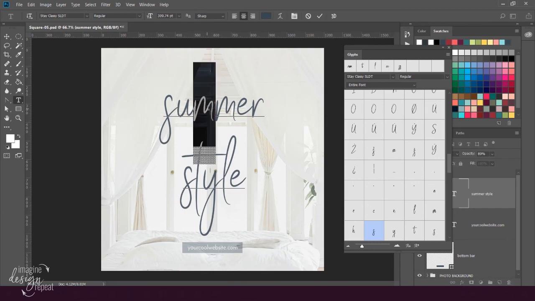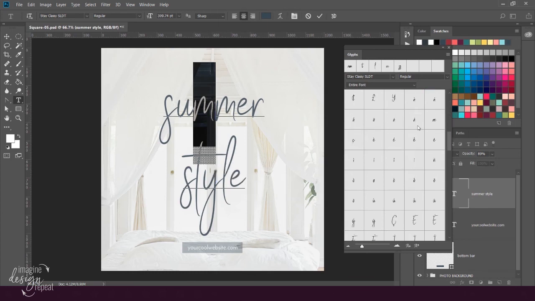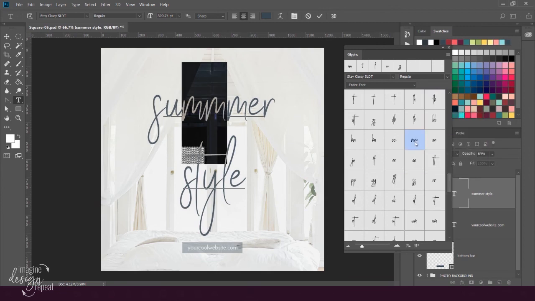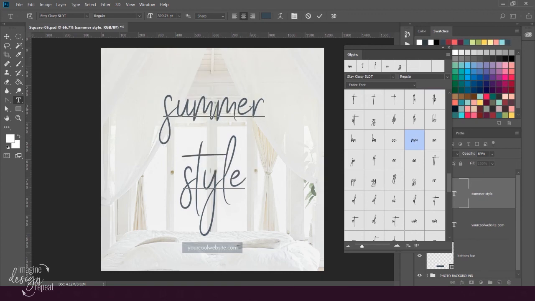So if I highlight that M, and then I'm going to scroll down because usually, not always, but usually the double letters are at the bottom. So I'll scroll down until I find, there it is, MM. And I'm just going to double click that, and look at that, it inserts it right there. So let me get rid of my extra M. And if I click on the check, you can see now it looks like these two letters are attached together. So it's not two identical letters sitting right next to each other. Usually you can also find these for a double B right here. Here's a TH, a BM, or an FF. This particular font has a bunch of fun things to play around with.